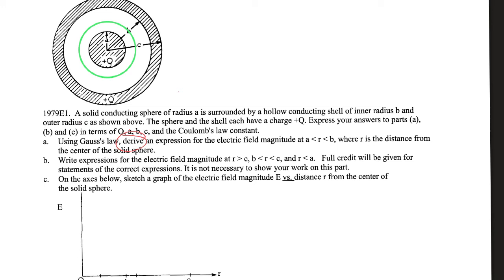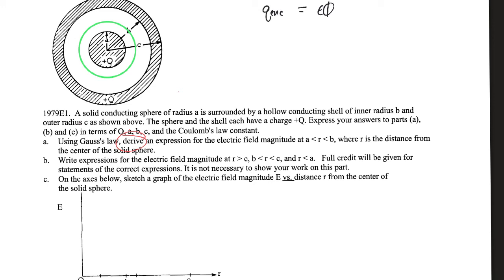I'm expecting the conductor to have a symmetrical electric field that comes away from it like rays off of a star. So that's going to be my start. And since it says derive, I have to do every part of our derivation here. I can't skimp out. So Q enclosed is the first part, and flux will be the second part, and they must be equal.